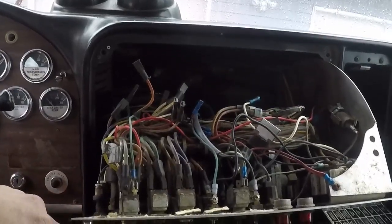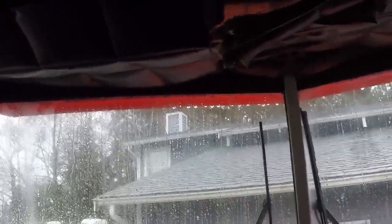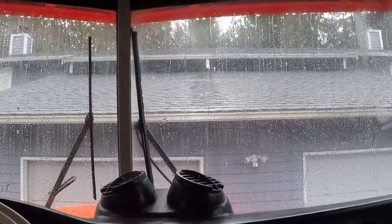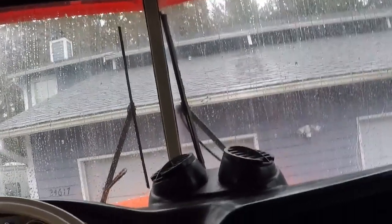So yeah, that's all I got for you today, guys. As you can see, it's pouring down rain. I have to wake up super early tomorrow, so I don't know if I'm going to do anything on the dump truck today. I know. I'm lame.